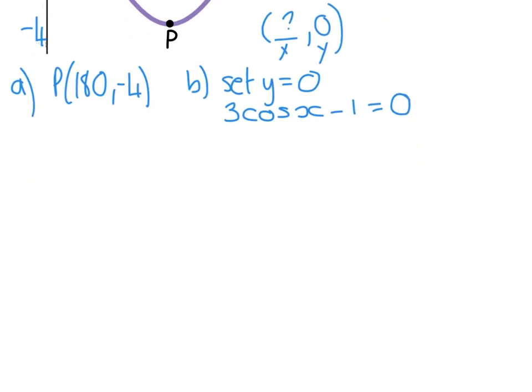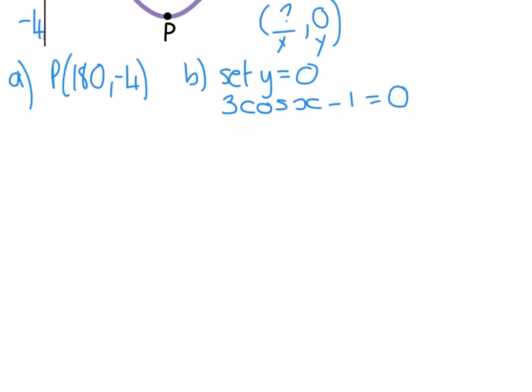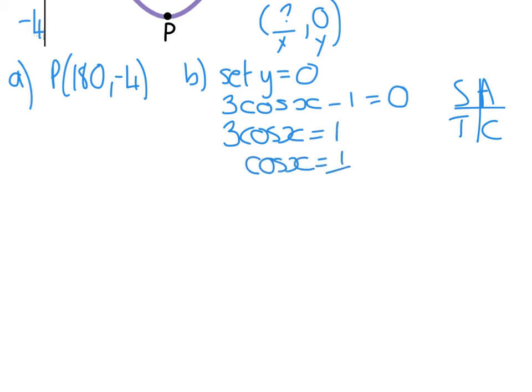So from here, this is just solving your equation. It's one of these, all sine, tan, cos again. First we're going to rearrange it, so we're going to move the 1 over. So we've got 3 cos x equals 1. That gives us cos x equals 1/3 when you divide by 3. Go solve that. So shift cos of 1/3 gives us an answer of 71 for our acute angle.